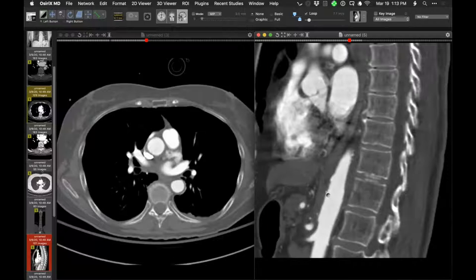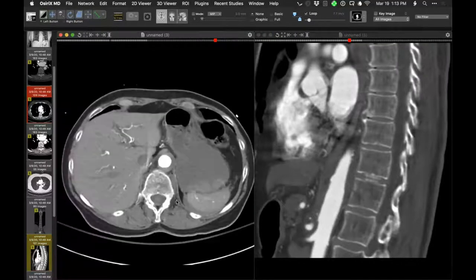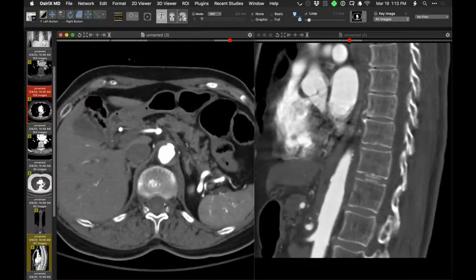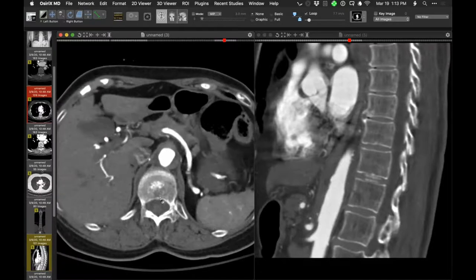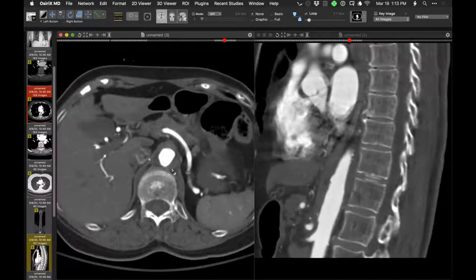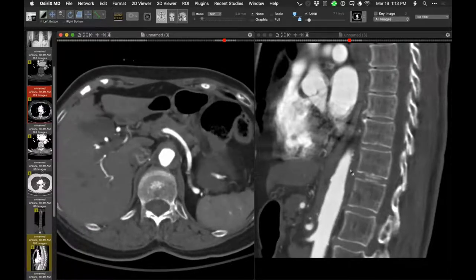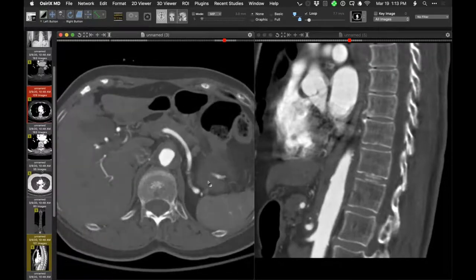And perhaps here. Let me get to the corresponding location on the axial projection and magnify it a little bit. So the fracture is there. But in an older person, it might be hard to separate out the calcified lumen from intraluminal thrombus. But I think these findings here, circumferentially around here, are very suggestive of maybe an intramural hematoma in the wall of the aorta in very close proximity to the vertebral fracture. And that's certainly how we read it out.